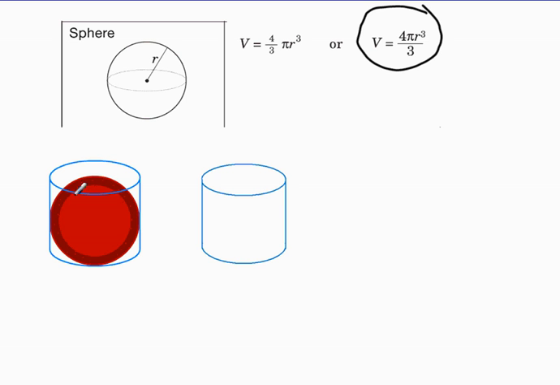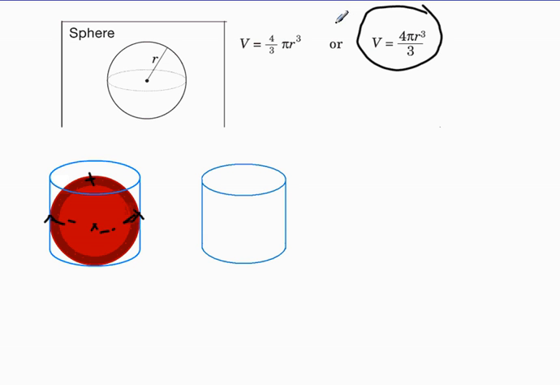Well, again, if you look at this diagram here, it's supposed to represent a cylinder, and inside of it is a sphere that perfectly fits inside. So that means that this sphere touches right here on the top of the cylinder, and it touches right here on the side, and right here on the side, and it touches right here in front of us. So you can hopefully visualize what that would look like. It actually is kind of touching all the way around this diameter. So it's the perfect fit.